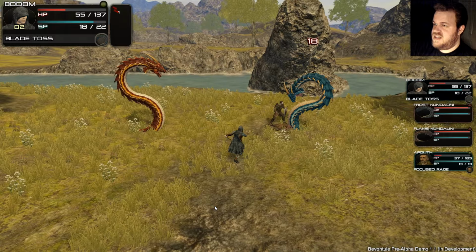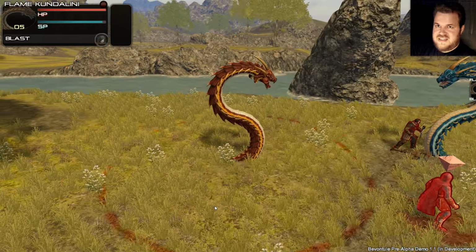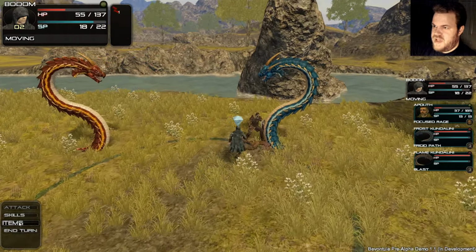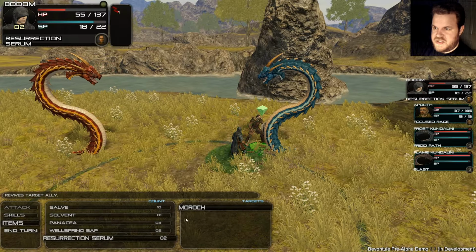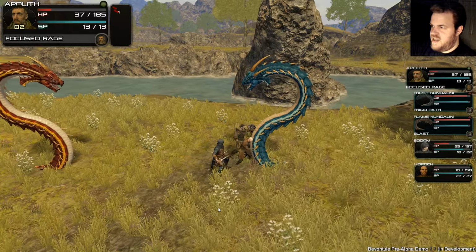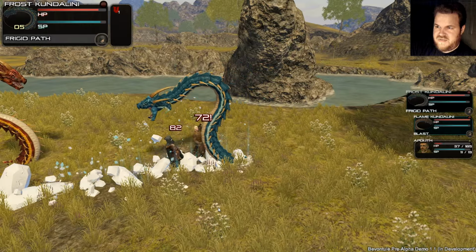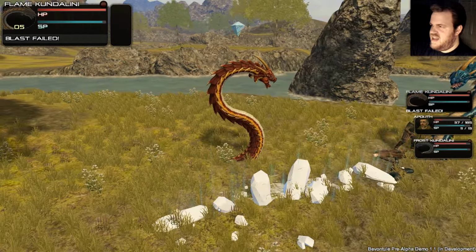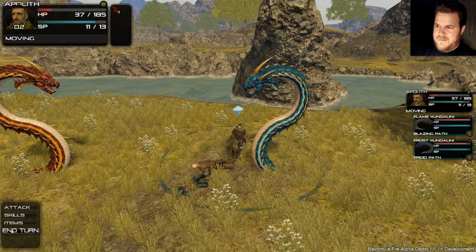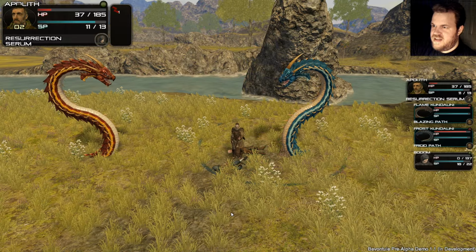Alright, down he goes. Jeez. Please don't kill me. The hell are you doing? Alright, can I fix my friend here? Resurrection serum. Yes, get him up. There we go. Because I need him to debuff. Sweet, alright, so that's just passive, right? Oh, man. Apolith, it's all you, man. Where is it? Can I get me up? Resurrection. On me. There we go.